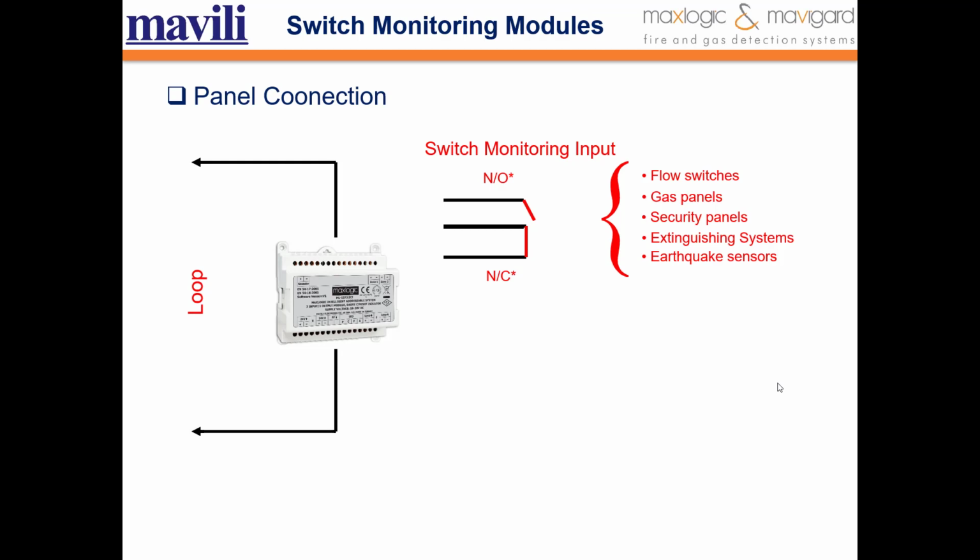Any of 13 different event types, such as fire, evacuation, fault, pre-alarm, technical fault, alert, security, announcement system, phone active, analog event, and internal event information, can be assigned to the inputs. The user enters this data through the computer program. The switch monitoring module is set to fire event by default. Switch monitoring inputs are monitored for open circuit.